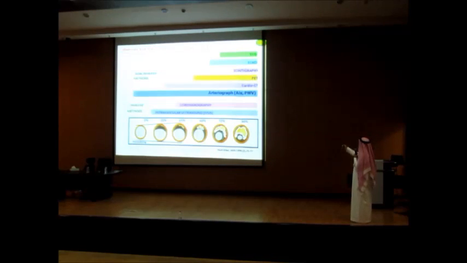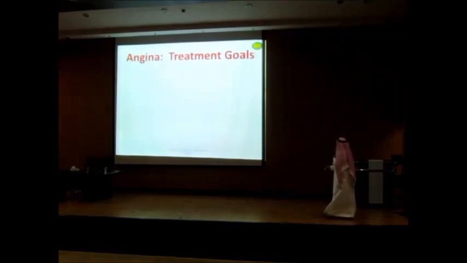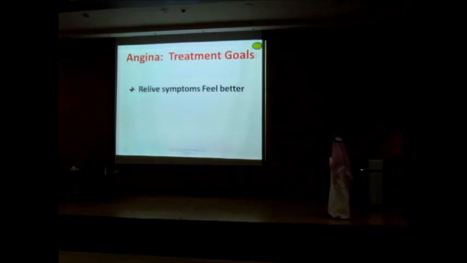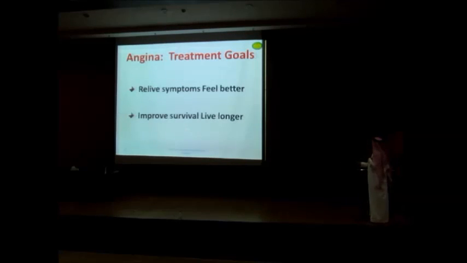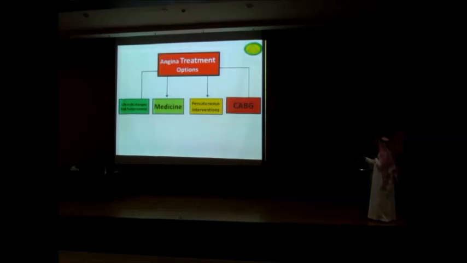Alright, so this is the way we diagnose: ECG, echo, PET, cardiac CT, coronary angiogram, and intravascular imaging. The treatment goal in the patient with angina is to relieve the symptoms so the patient feels better with exercise, and to improve their survival. In general, these are the ways we treat them. Lifestyle changes and risk factor control, including hypertension, diabetes, cholesterol, weight, and little exercise. Then we start giving medication: aspirin, statin, beta blocker, ACE inhibitors.